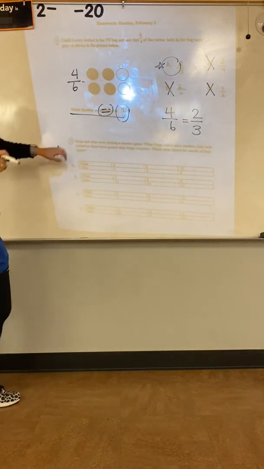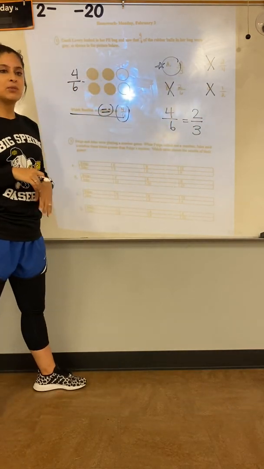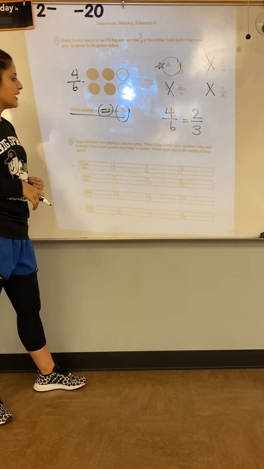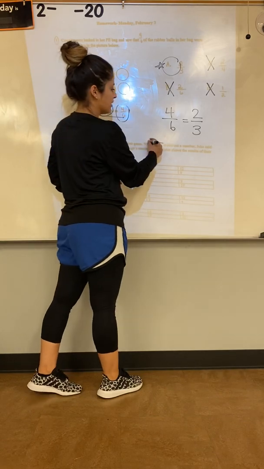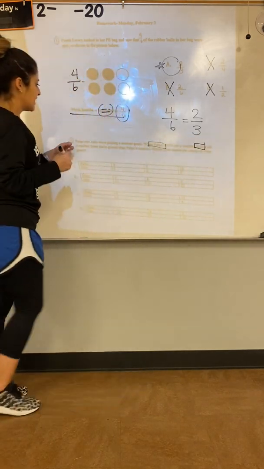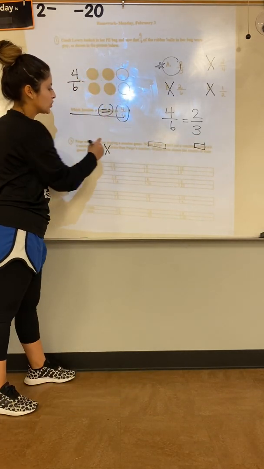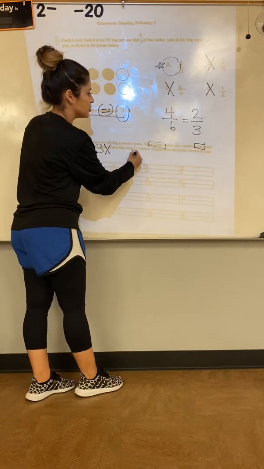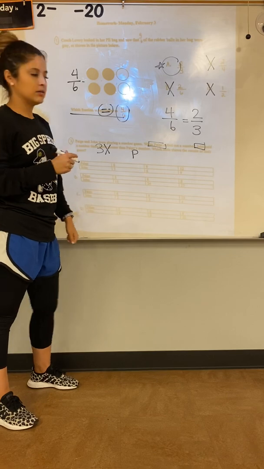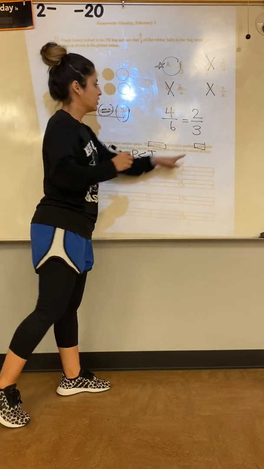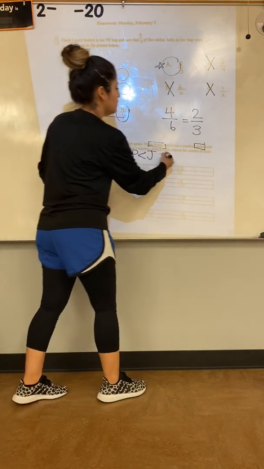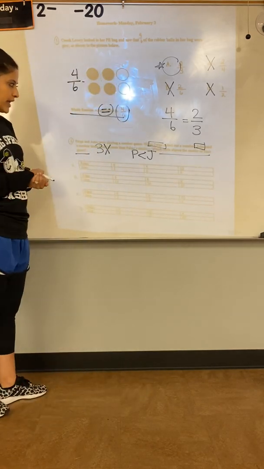When we take a look at number 2, we have our input-output tables with our relationship. We have Paige and John. They're playing a game. When Paige called a number, John said a number 3 times greater than Paige. So when I read this, I know that Paige is less than John. John said a number 3 times greater. We're looking for which table shows the results of their game.